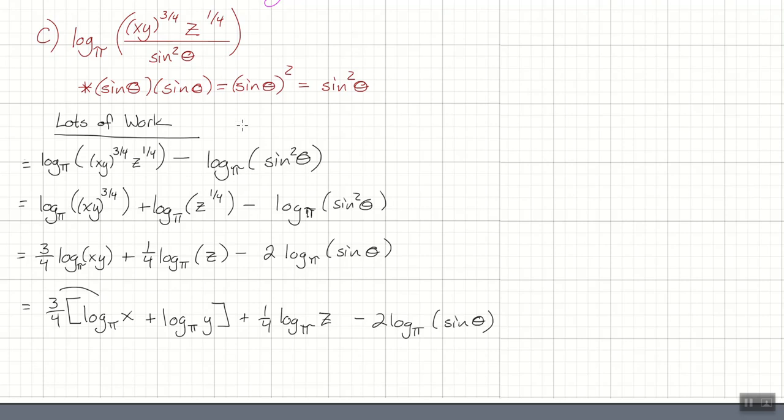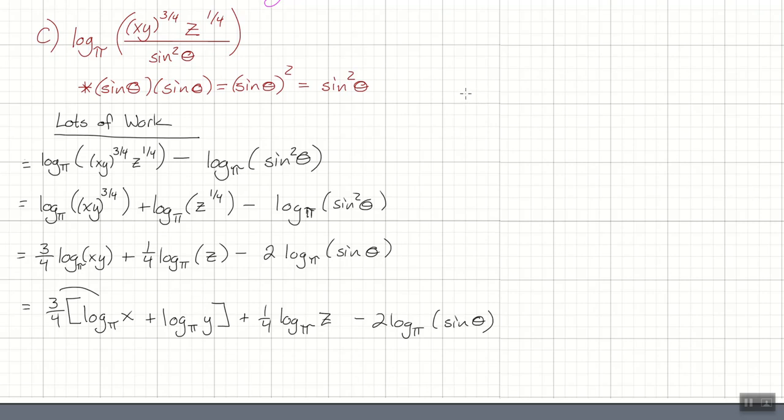Okay. You do not have to write down my short method. Some of you think this is super easy, I imagine. Some of you think it's super hard, and some of you are somewhere in between. You do not have to write this one down. This is what it looks like when I actually do this. I notice all of it at once, not simultaneously, but as I'm looking, I think ahead. The 3/4 and the 1/4 come out. What I notice right off the bat is they both have a 1/4 in them. I could move the 1/4 power in front of everything. Whether I do that or not depends on the problem at hand.